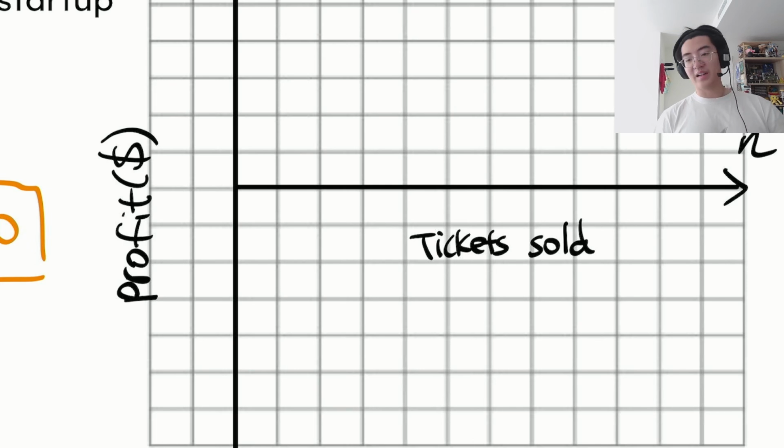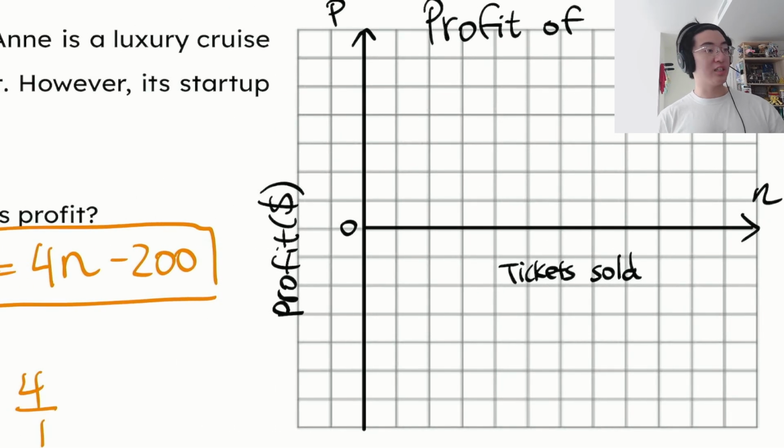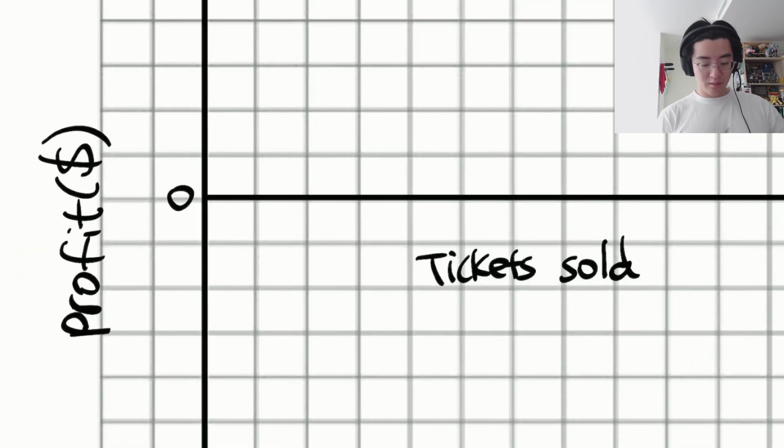Okay, and now we have to put down the values. Of course, we know there's a 0 here. That's our origin. So now how do we space it out? We cannot just do 1, 2, 3, 4 for each grid, because we need to get to like 50. So what we notice here is that, again, with bigger numbers, we cannot just go by 1 each time. We have to fit all the useful information in this little grid space that we're given.